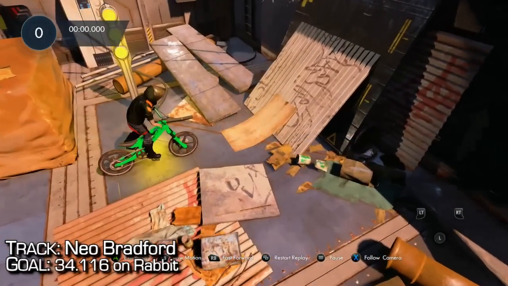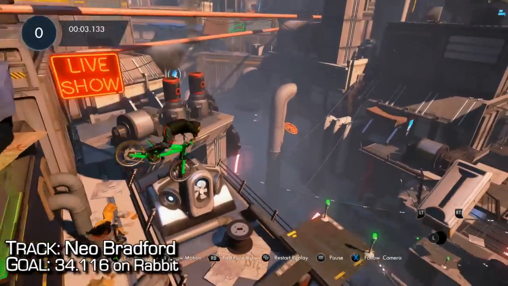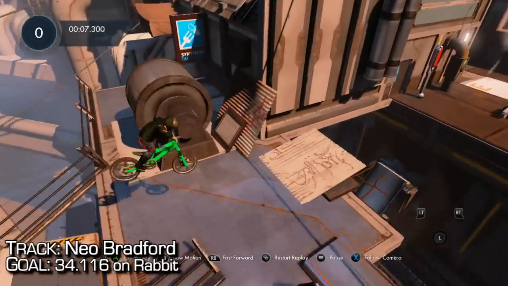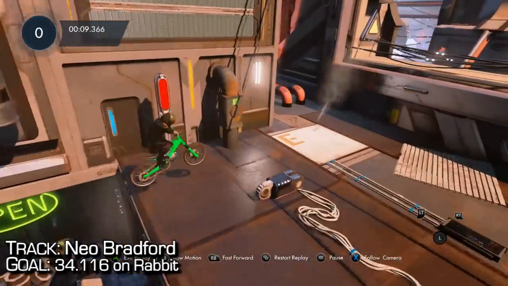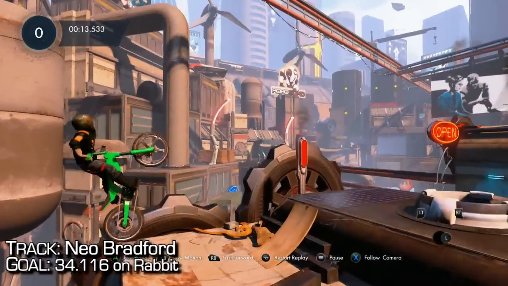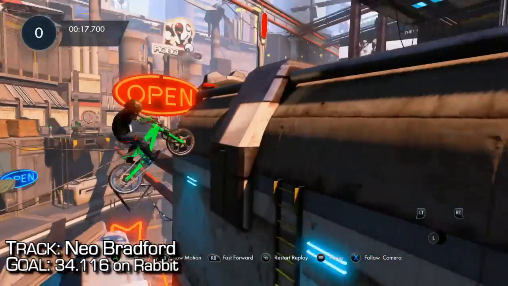Next up, we have Bradford. You'll need 34.116 seconds on the Rabbit, which is the pedal bike here. And this one's one of the easier ones in my opinion, as long as you're a decent rider. I'm able to beat this one by almost 3 seconds, and I didn't get a perfect run. So as long as you have a little bit of skill, this one's definitely going to be one of the easier ones for most people.